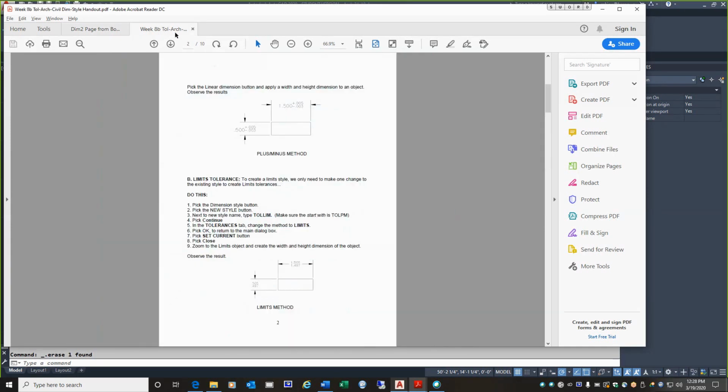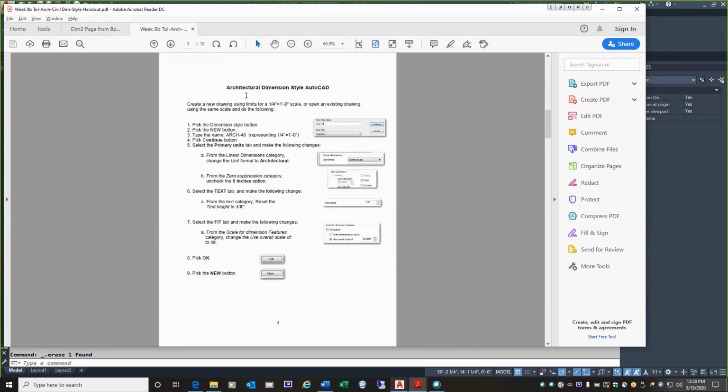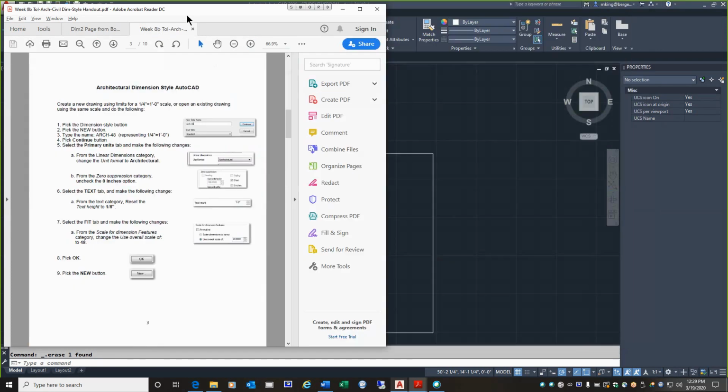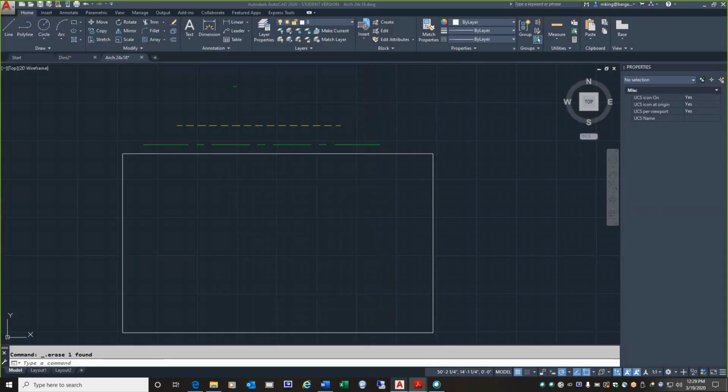Okay? So in your booklet, let's go to the next page in this architectural dimension slide. So we're going to start right here. I want you to have this out and ready to go. Okay? I'm going to slide this off to the side and lay it on the monitor so I'm reading along with it.